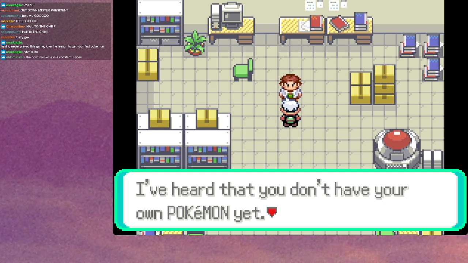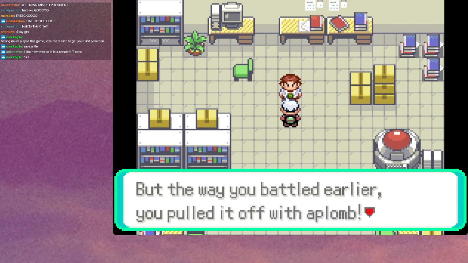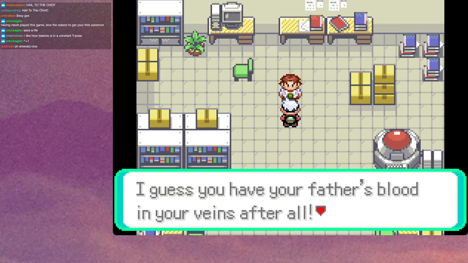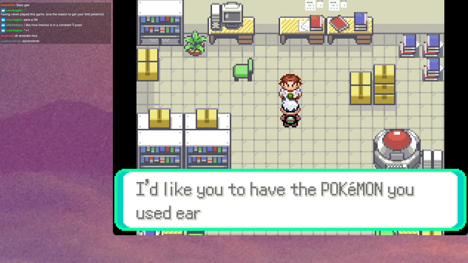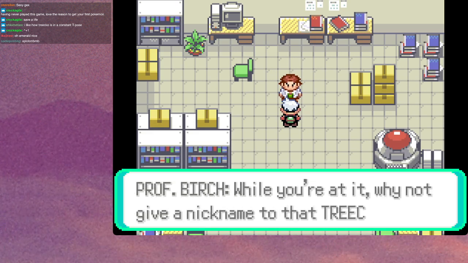Well, now I do. Pulled off with aplomb. I gotta really rise to the occasion in my father's shadow here. Yes! Aplomb. While you're at it, why not give a nickname to that Trico?